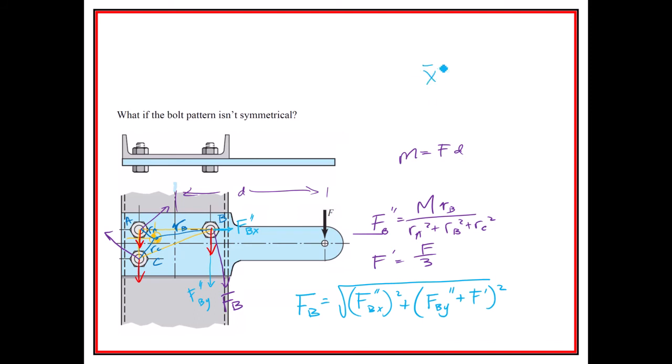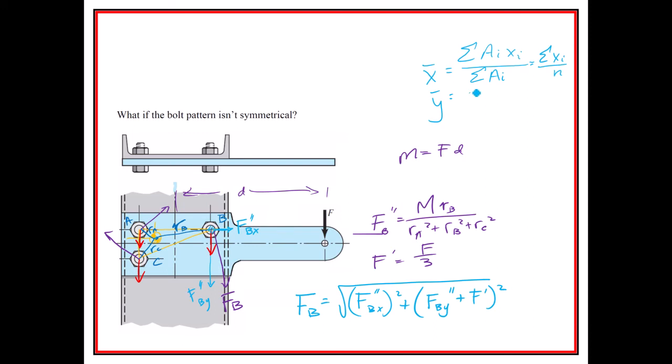Just like every other kind of centroid, we take a weighted average of the locations. If we were to say that the bolts have an area, we could take an area thing going on here. So we take the area A_i of the different individual areas, and multiply it by the distance in the x direction from some reference point. But if all the bolts have the same area, it actually ends up just turning into the sum of all the horizontal distances divided by the number of bolts, which will give us where the average location is.